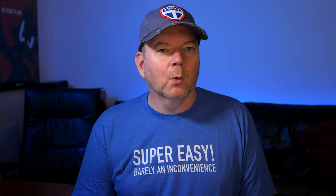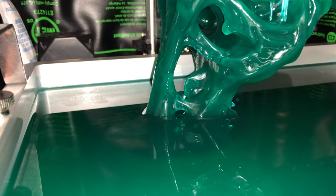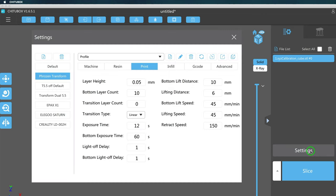If you want a deeper explanation of this, check out my video on why resin prints fail. One very important part of that process is that the first cured slice of resin has to stick to the build plate. The part is printed upside down and is hanging from the build plate, so gravity is working against you. You need good adhesion or the part could fall off. The part also gets heavier as each new slice is added, so the bigger the part, the better that adhesion needs to be. And the way we get that adhesion is by overexposing the first few layers. In the slicer, this option is usually referred to as bottom layers, burn-in layers, or burn layers.